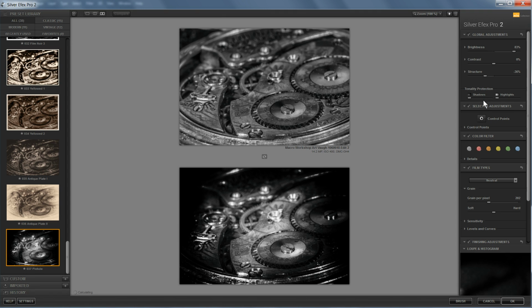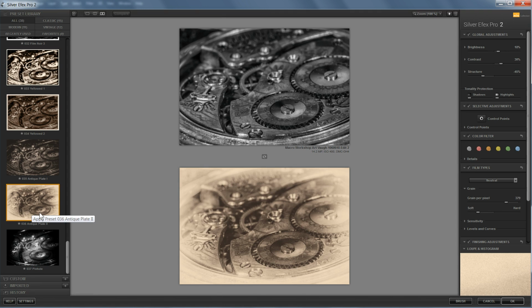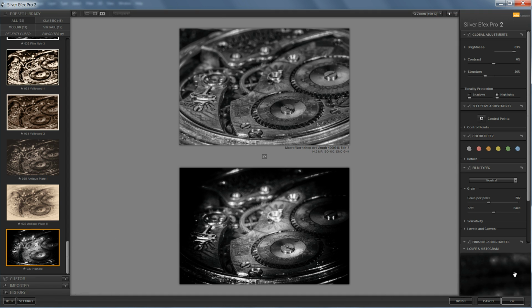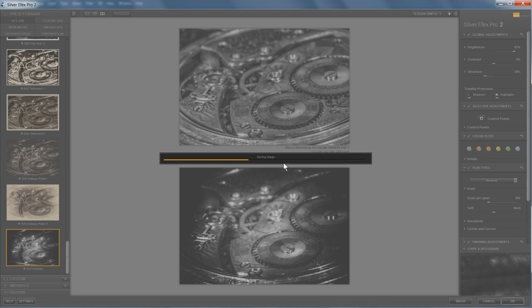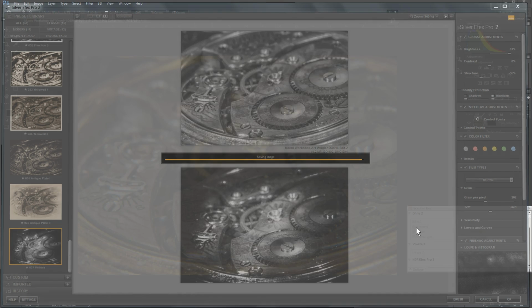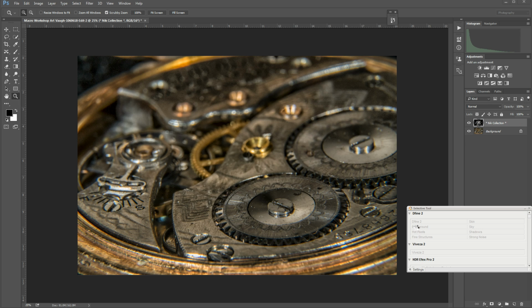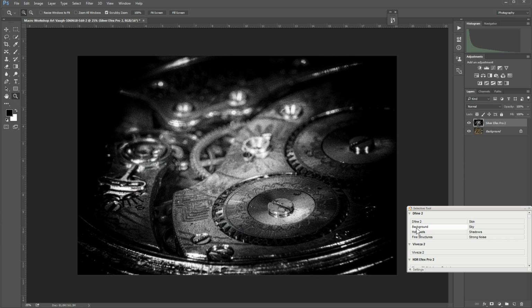I think I'm going to go with pinhole. It's an interesting grainy effect. And then I'm just going to save that one.